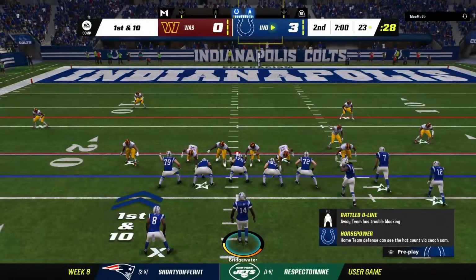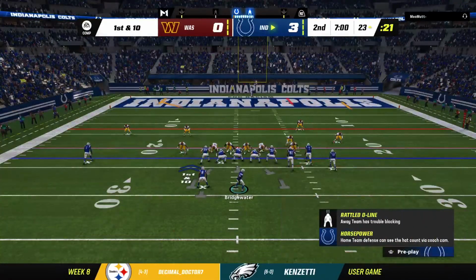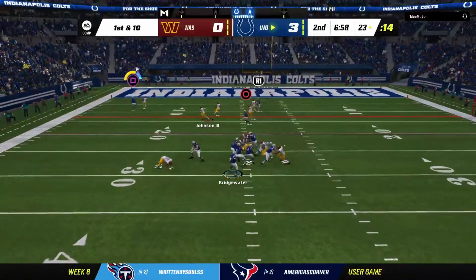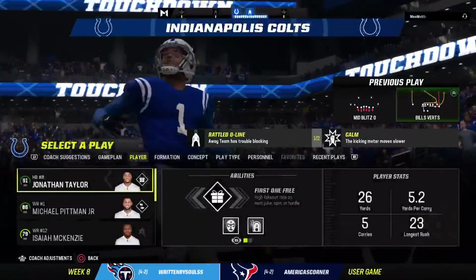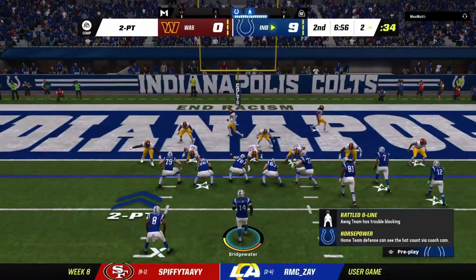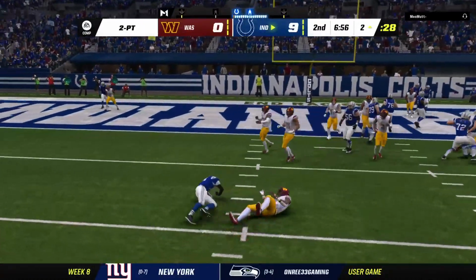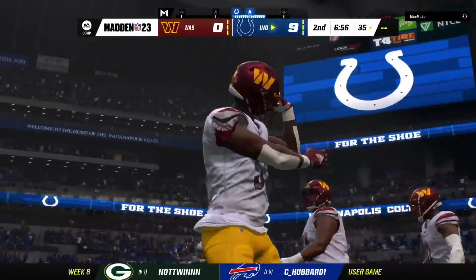They had to settle for 3 last drive, hoping this second go-around ends in 6. In good possession, 1st and 10. And they'll send the tight end in motion. A first down throw for Bridgewater. Got a man, it's Pittman, and he holds it in for the Colts touchdown. A great play there. His 3rd touchdown now on the year. And they are able to add on to their advantage. Bridgewater keeps. And he is not going to get in there. He stops short of the goal line, and the lead is going to stay right where it is.